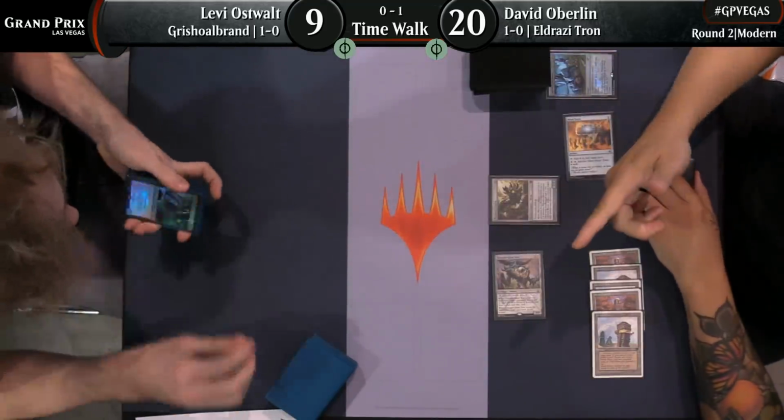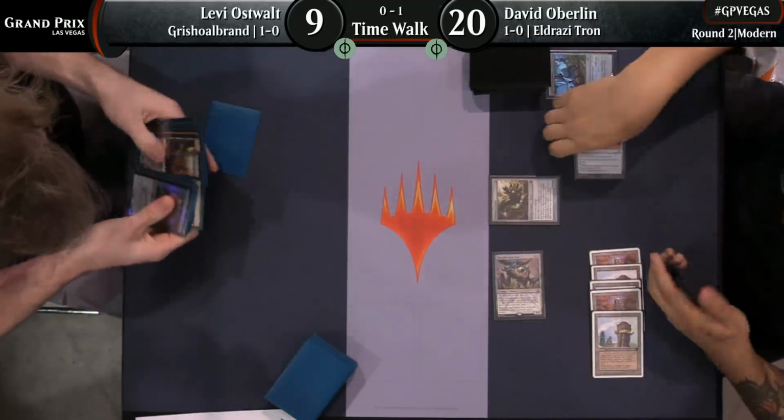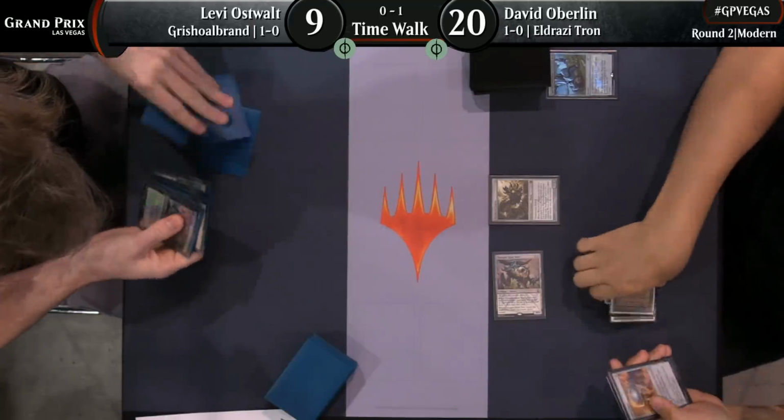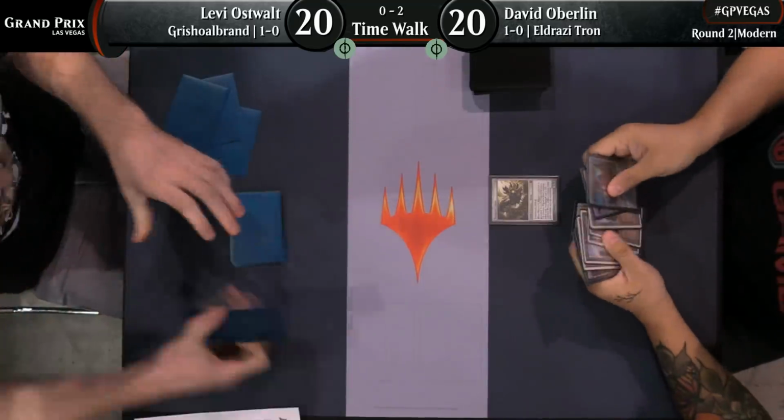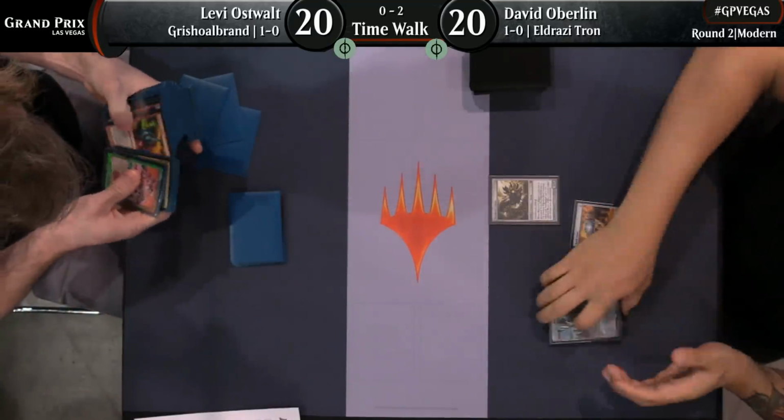Wow, David Oberlin, the keyboardist from Korn, he wins the match 2-0, and he goes to 2-0 here with Eldrazi Tron, playing through a turn 1 Blood Moon from the Gristlebrand deck. Yeah, fantastic. Well done to Korn and keyboard players everywhere. We like that. Good stuff.